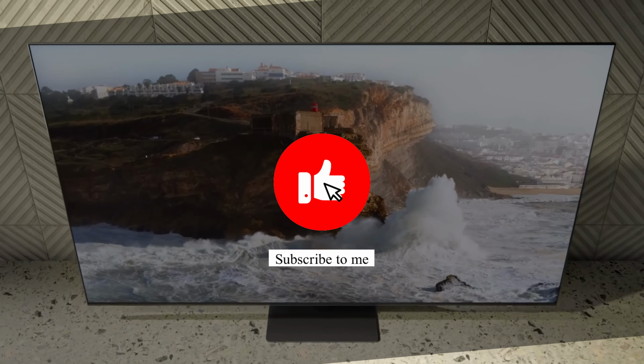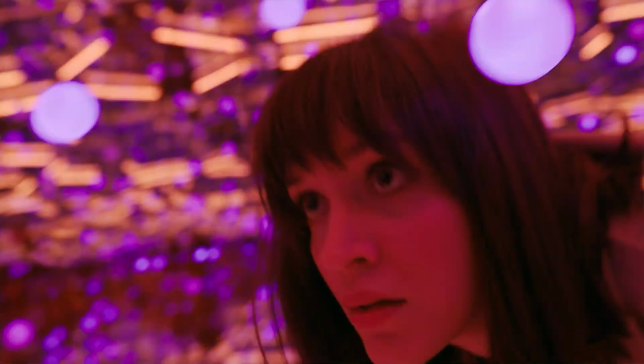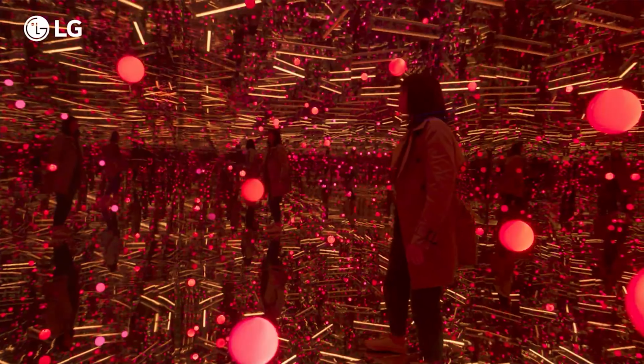The LG G1 OLED's design isn't called gallery for nothing. It's designed very much with wall hanging in mind, so much so that it even lets you display digitized artworks on it, turning it into a Louvre exhibition when you're not using its primary TV function. The LG G1's ultra-slim design is incredibly flat, with no awkward protruding sections to spoil the slender profile. The wall mount that ships with the TV is even designed to fit into a recessed area on the TV's rear, making the LG G1 sit as flush as can be against the wall. Add to all this an extremely trim bezel, and it's hard to imagine how a 65-inch TV could make less of a dent in your living room.